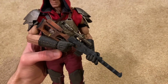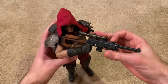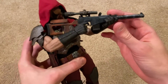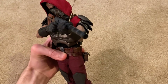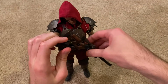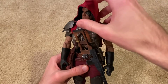Alright, well, let's take a look at his weapons here for starters. So right now he's holding his sniper rifle, and he holds it really well. And definitely one of my favorite parts about this figure is his sniper rifle. This thing looks awesome. There he is, aiming. And let me take it out of his hands. It's got a pretty thin cord that you just wrap around his neck. So if you want, you can just have it resting there over his chest, and that makes for a pretty cool pose, especially once you get his compound bow.